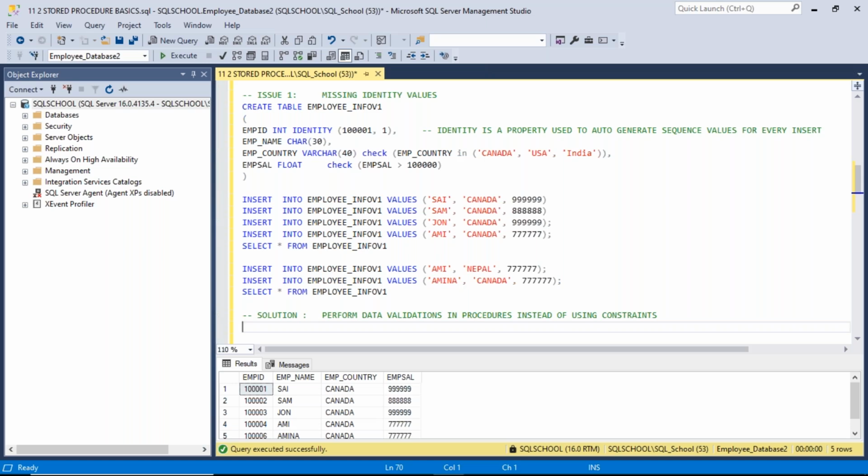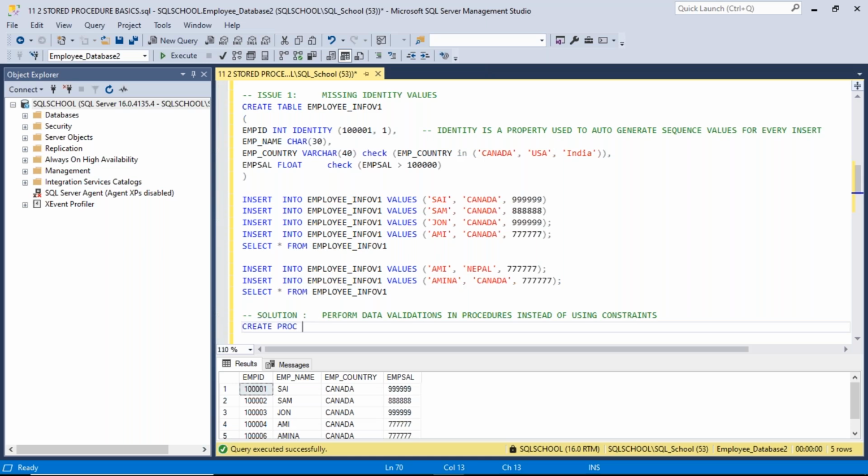For example, let's see our requirement. Missing ID value, solution. I said instead of using data validation business logic directly in constraints, use procedures. But how? Let's see. Create proc or procedure, both are the same.